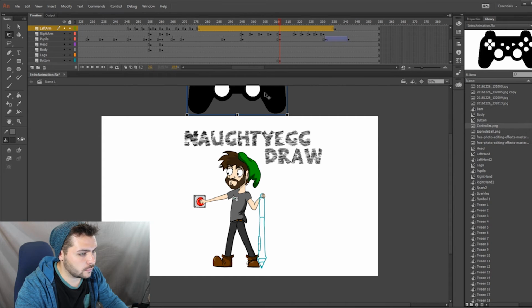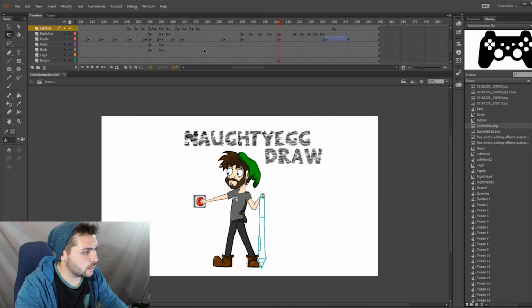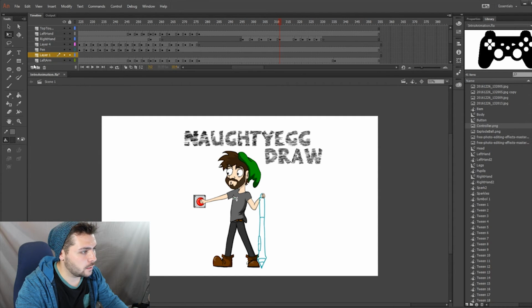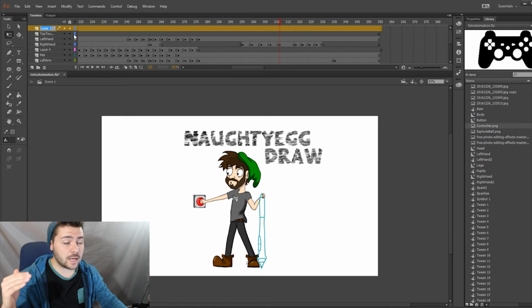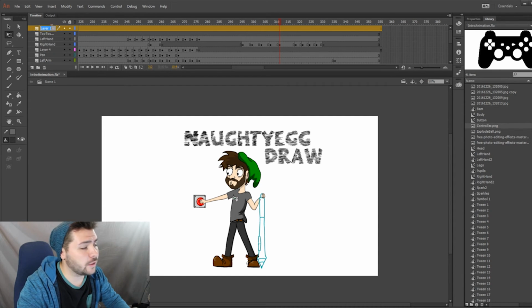Actually, I made a little amateur mistake there. So I'm going to make a new layer. I don't think I've actually talked about layers in here. So this is where the layers are. Each one of these are their own layers. When I click on that, it's going to make a new layer. This one's going to go on top of everything because it's going to kind of pass over everything. So if it's on the top layer, everything below it is going to be hidden by that top image.